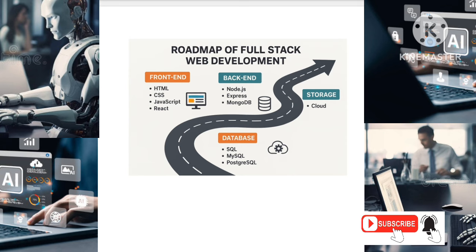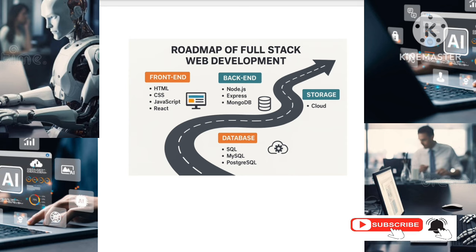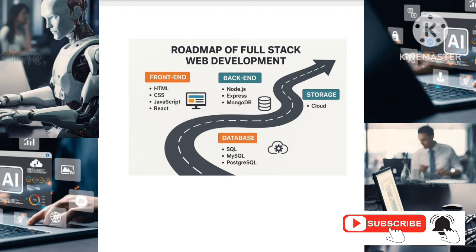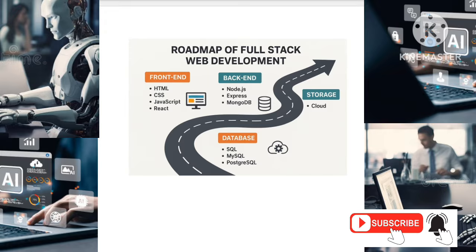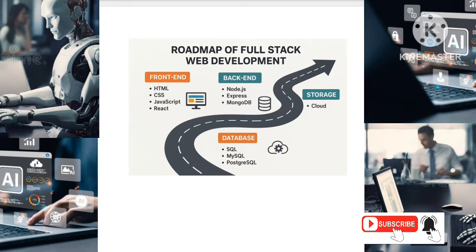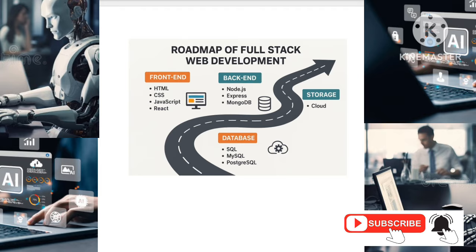And if you need to build a business, the skill of full stack web development is very useful. It can also be used as a side income by freelancing, and it is a very good option for a startup company. If you know full stack web development, there is a high chance that you will succeed as a software engineer.